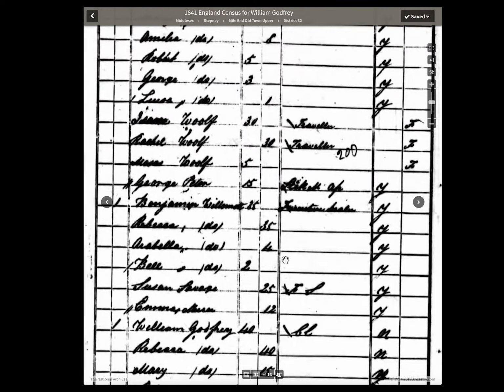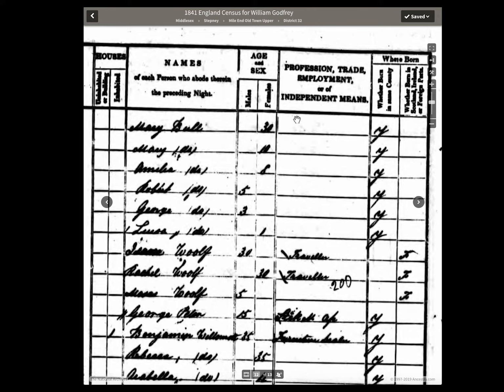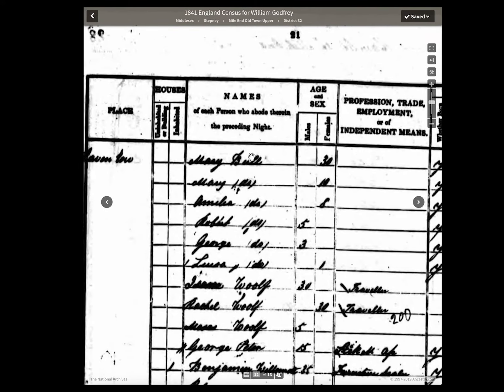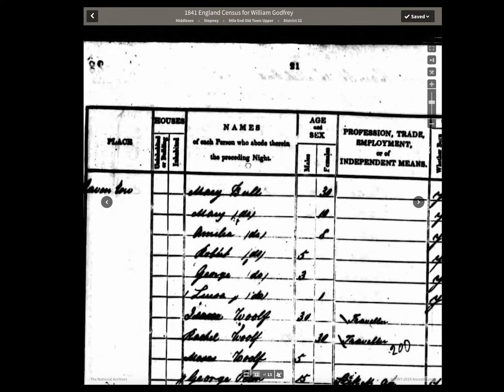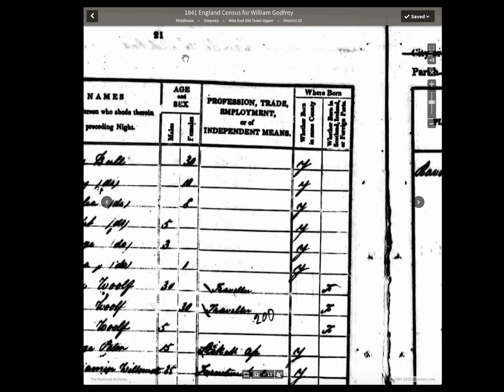Sometimes these other individuals are the parents of the primary residents. In this particular year, 1841 at the English census, there's not as much information as is gathered in subsequent census years.